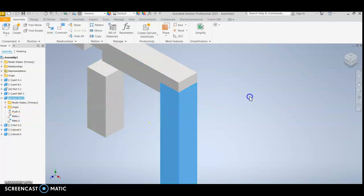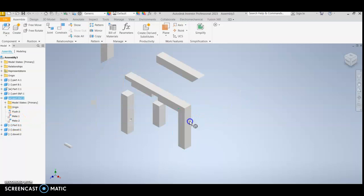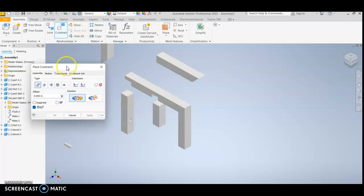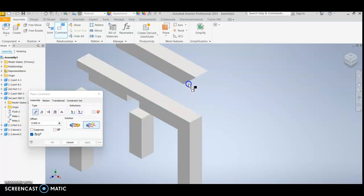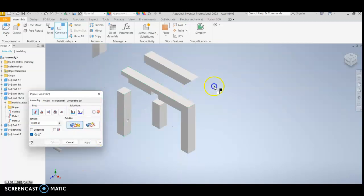And now I cannot move this at all. So that's been put in position. We're going to finish flushing all of our parts. So I'm going to do these flush constraints. We're going to flush this part here and that part there. And I'll say apply. And we're going to flush this part here and this part here. And I'll do apply. Now to get this to rotate on the angle, that's going to be a mate constraint.